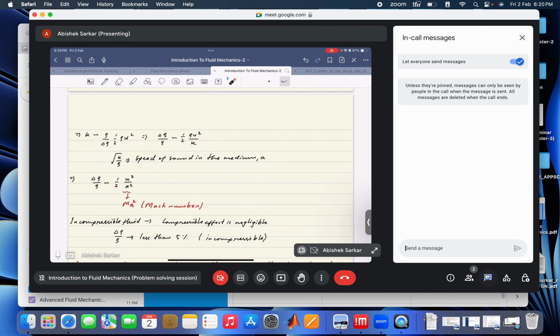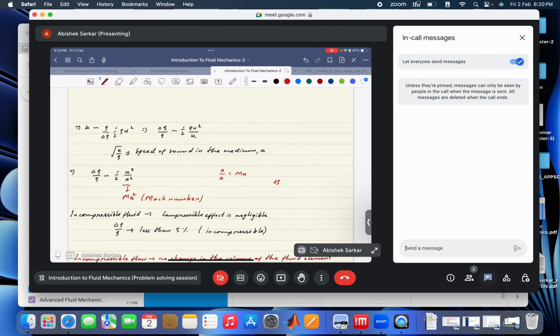Now this ratio of fluid velocity over the speed of sound in a medium is known as the Mach number of the flow. So we can write delta rho by rho, if we ignore the factor of half, as proportional to the square of the Mach number, where Mach number is given by u by a. U is the velocity of flow, a is the speed of sound in that particular medium. By speed of sound I mean the speed by which the disturbances propagate in the medium. It may sound a bit complicated or confusing, but you can just take this as definitions for right now.